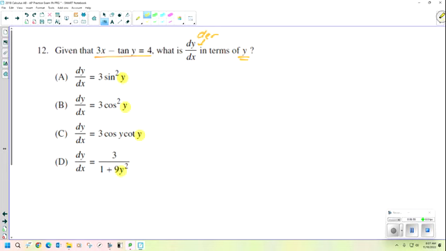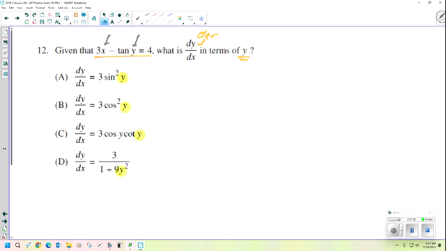That's fine. I'm going to have to do this implicitly. I cannot rip away the y. I mean, I can try, and I probably can, but it will just be a nightmare. So what we're going to do is do this implicitly, meaning anytime I take the derivative of an x, I do it like I normally would. Anytime I take a derivative of a y, I need to write dy dx right next to it.